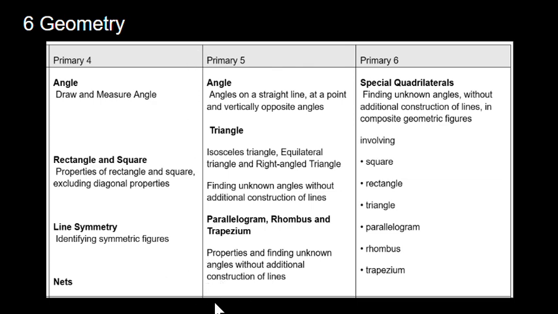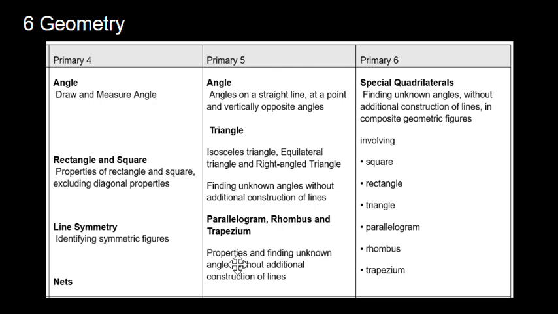Then they will be given some calculations. If I give you angle A and angle B, what is angle C, and so on. But if it's an isosceles triangle, they may give you one of the angles and ask you to find the other, basically to test whether you know and understand the concept.